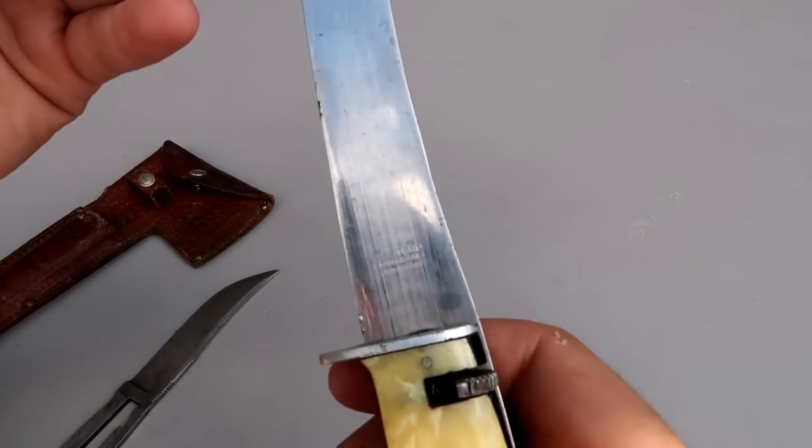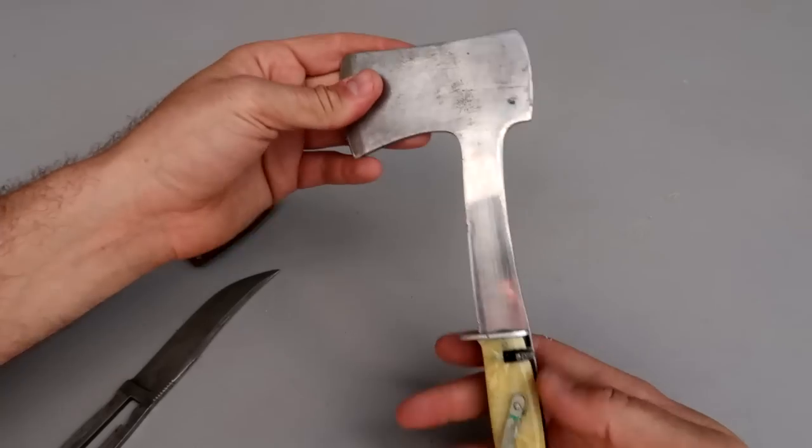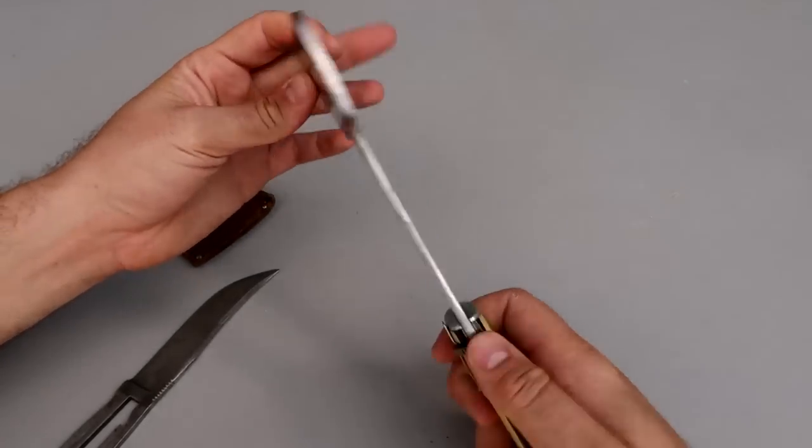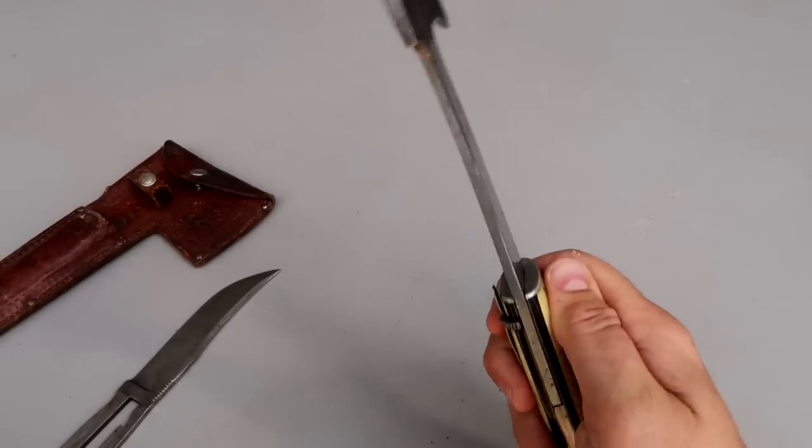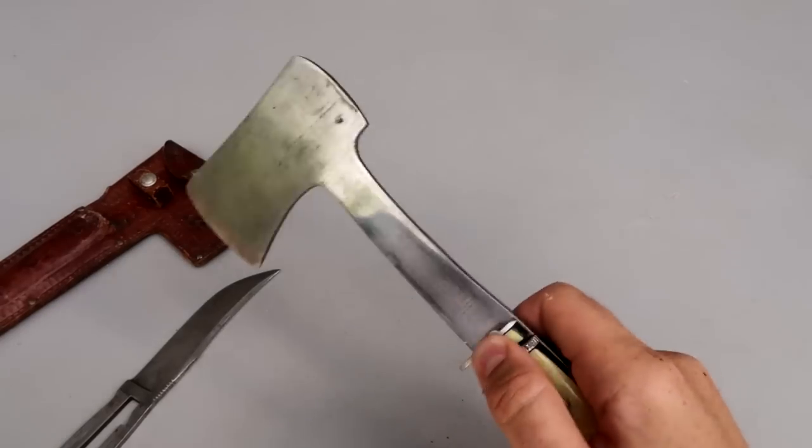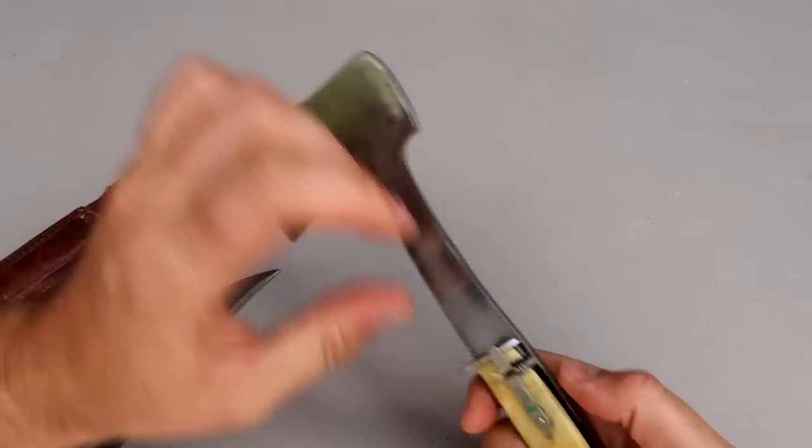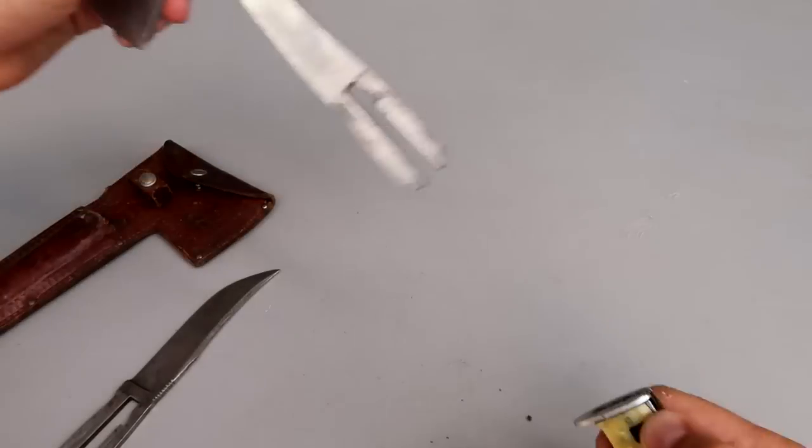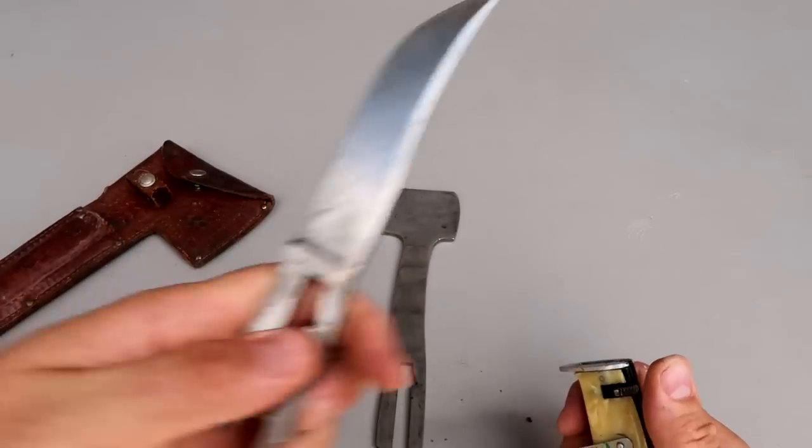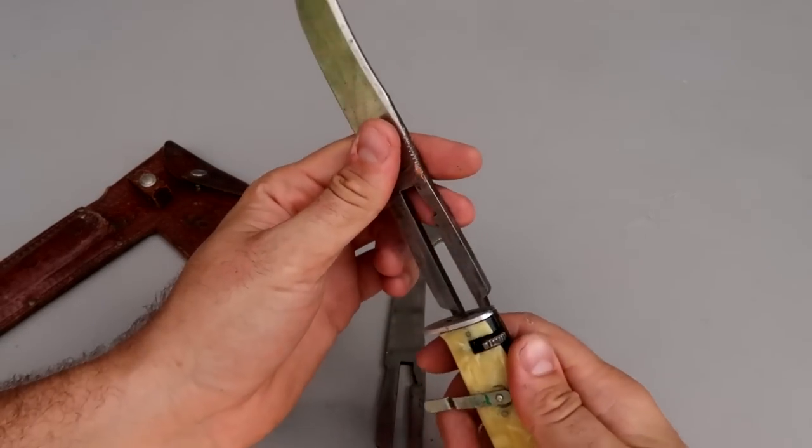So there's the brand of it and pattern number. So this thing is pretty vintage. Lock it back up. It has quite a bit of wiggle to it. It's probably been used a little bit. So that's not the best design because you don't want to have any wiggle. But still usable. I love it. Definitely a collector item.